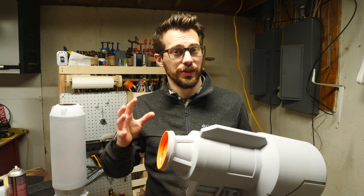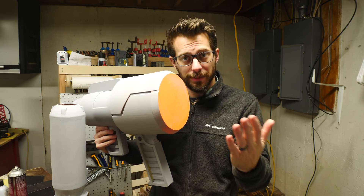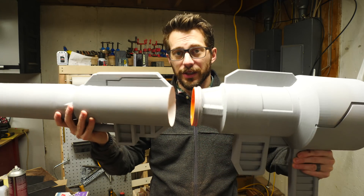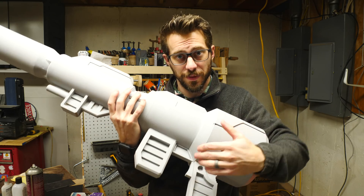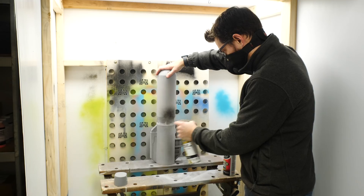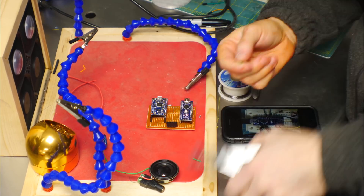I wasn't entirely sure if I was going to do the electronics at the very beginning, so I didn't really build them into the model. Now that I have this all assembled, I'm trying to figure out where to put them. Originally I was going to put everything in the back section and feed the wires all the way to the front, but now I'm going to put all the electronics in the front section and make it so I can open and close this piece to change out the battery. By moving everything up here, it makes more sense to put the buttons where your hand would sit when you hold it, so you can easily press buttons there and still fake it with your finger on the trigger. For paint, I used a really dark gray — it's almost black but also metallic, so it has a nice little shine to it. And while that was drying, I moved all of the electronics to the perfboard.